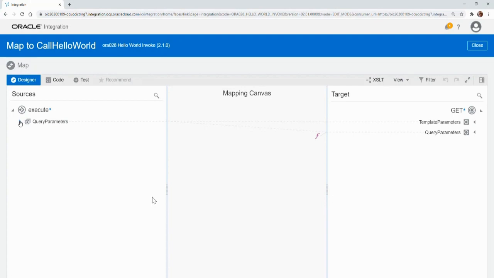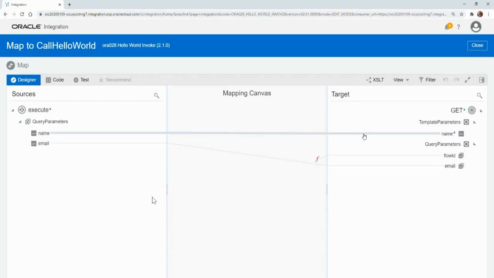By expanding the payload on the left, I can see there are two query parameters. By expanding on the right, I can see there is one template parameter for the service we are going to call, as well as two query parameters that have both been populated.